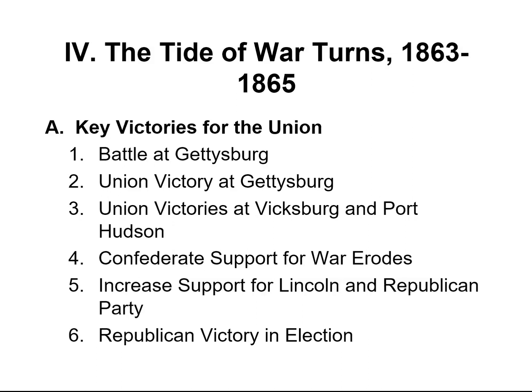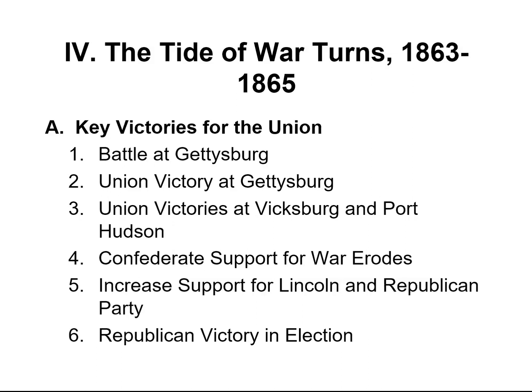The Union's victory at Gettysburg was rapidly followed by a major victory for the North at Vicksburg, Mississippi. This success, engineered by General Ulysses S. Grant, and the Union Army's subsequent victory at Port Hudson, Louisiana, gave the North control of the entire Mississippi Valley and effectively cut off Louisiana, Texas, and Arkansas from the rest of the Confederacy. The Union's war of attrition eroded Confederate support for the war throughout 1864.